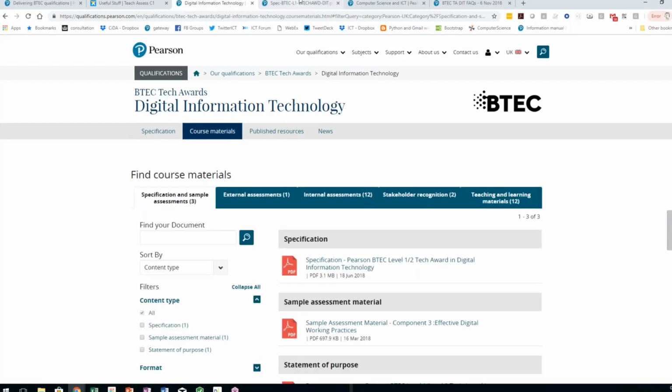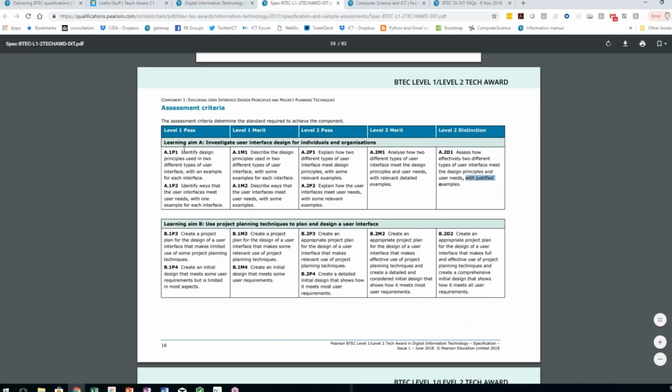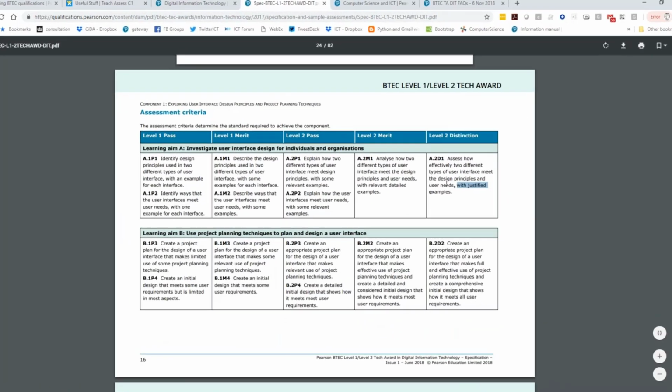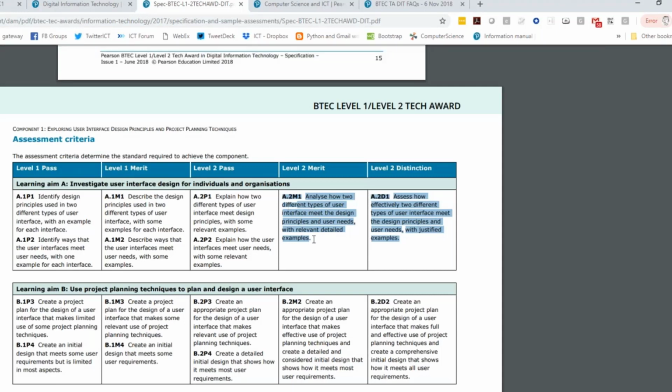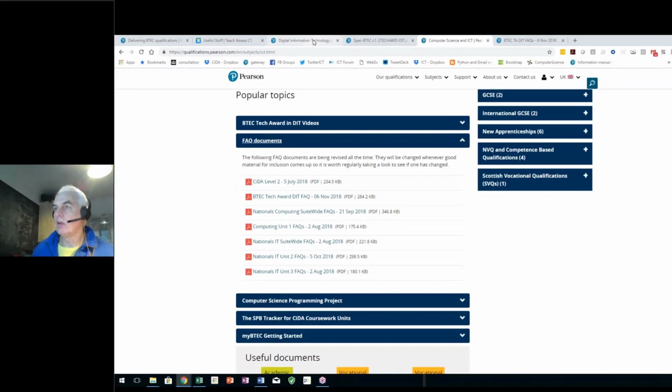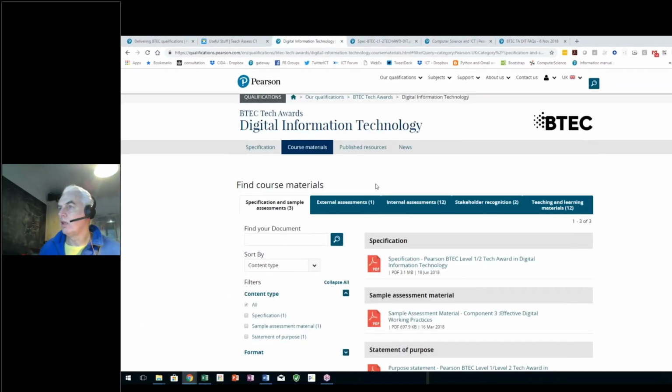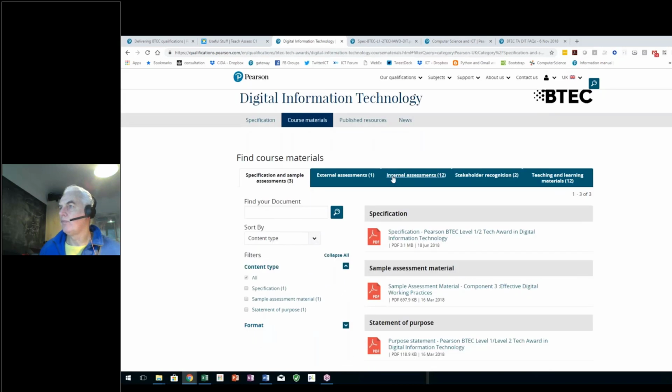Okay. So what we're looking for is evidence. Let's look at learning aim A. We're looking for evidence that students can give that enables us to award them these assessment criteria. What vehicle is used to grab that evidence is not mandated by us. We've created the assignment brief to specify 2 selected user interfaces that all my students will use.